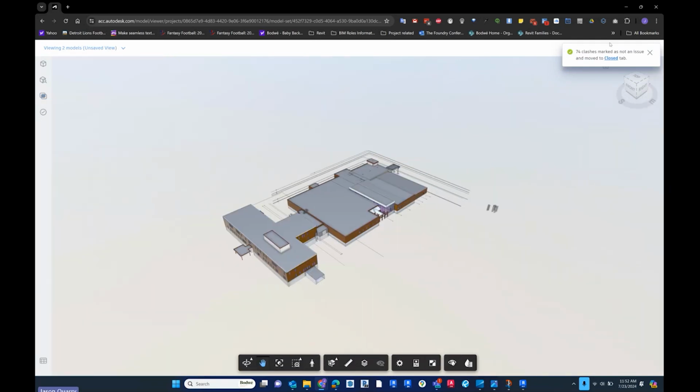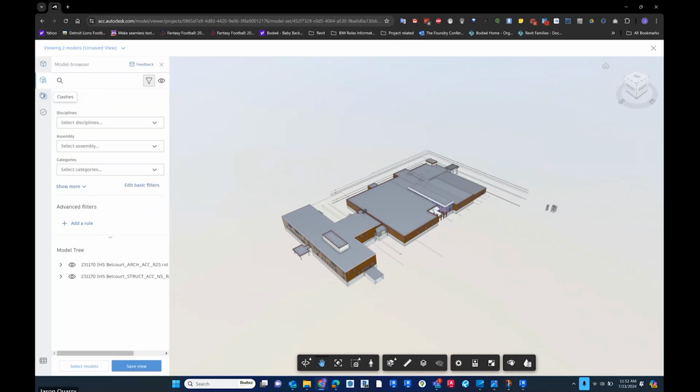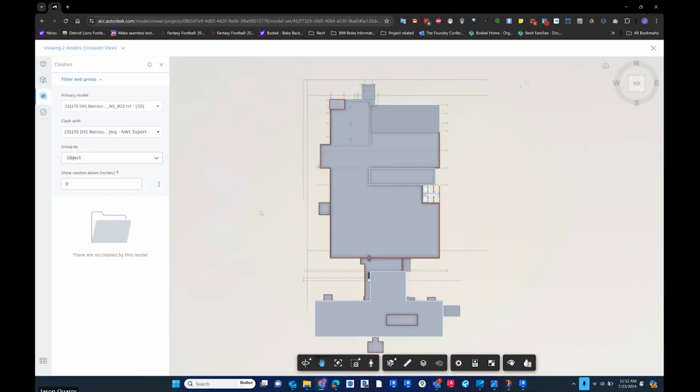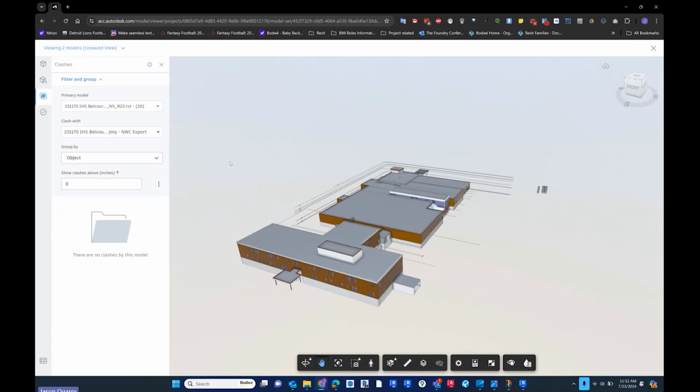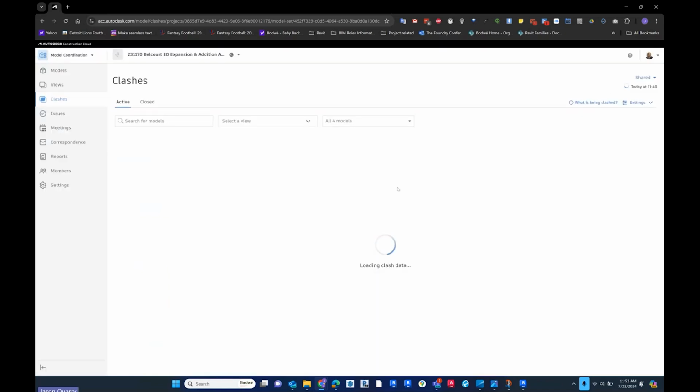Now let's go to an MEP one. Do you think it'll always be like architecture going through the clashes, or could MEP go through their own? I think MEP should probably go through their own, but we need to go through them as well, because in case they don't catch it, it's ultimately on us to catch that stuff, right? So I would say we probably want to at least review them quickly.